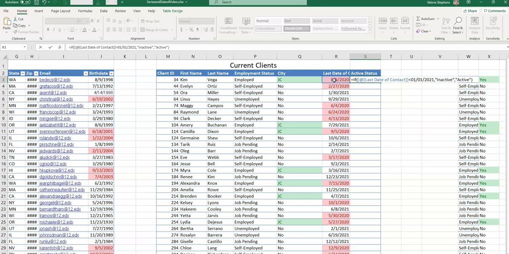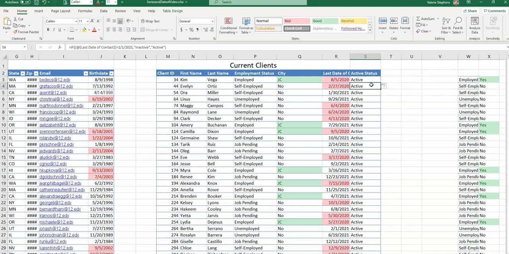And we'll close our parentheses. Now it looks like this should work, but let's see what happens.